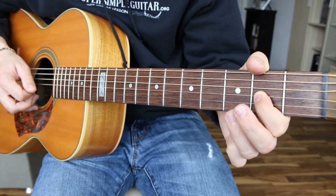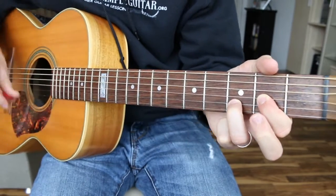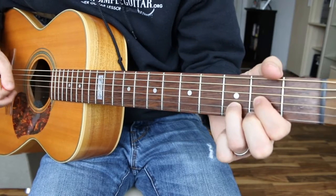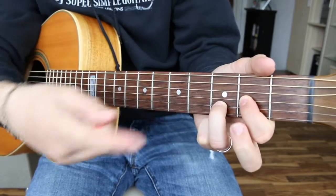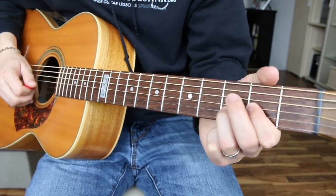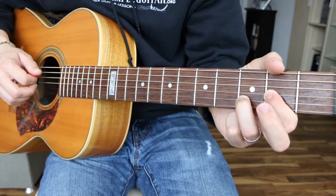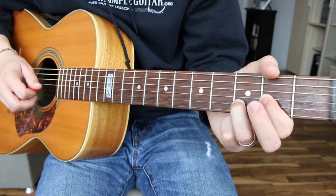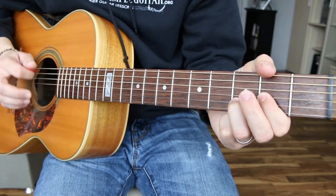And now what I'm going to do is a little tricky thing here with my ring finger, and I'm going to basically pretend as if I was playing a D chord, right, with these fingers. That's what you do if you're holding a D chord. Except I'm only going to aim for the 2nd, 3rd, and maybe the 4th string. It's not bad if you hit it, but the 2nd and 3rd are the ones I'm aiming for. And that's happening with the upstroke.